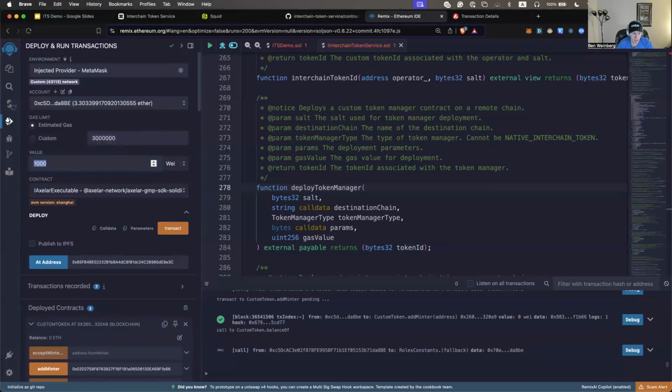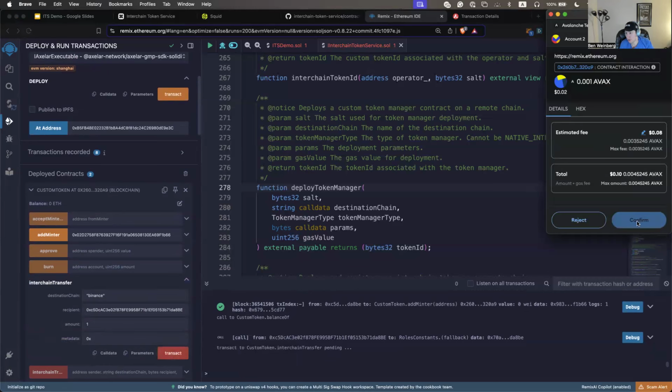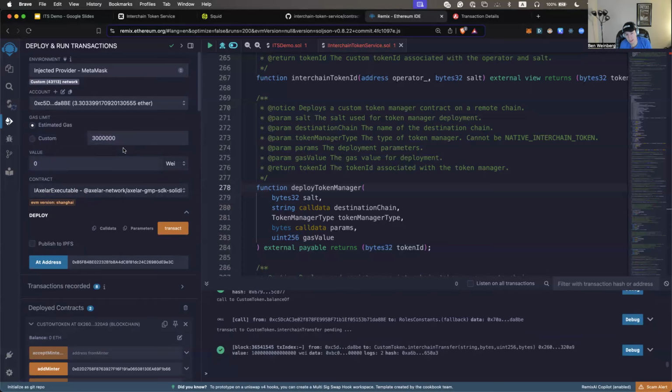Now we need to send some gas to pay for the cross-chain transaction. We could obviously talk a lot more in depth about how to actually calculate how much gas is needed, but what matters, and what I'm going to call out here, is that even though we're about to send a cross-chain transaction, and let me actually send it, hopefully it works. Yep. Even though we've just sent a cross-chain transaction, paid for it on the Avalanche blockchain, the Axelar network will actually handle paying for the gas cost on the destination chain as well, and on the Axelar blockchain itself, because remember, Axelar is also a blockchain, which is pretty awesome.